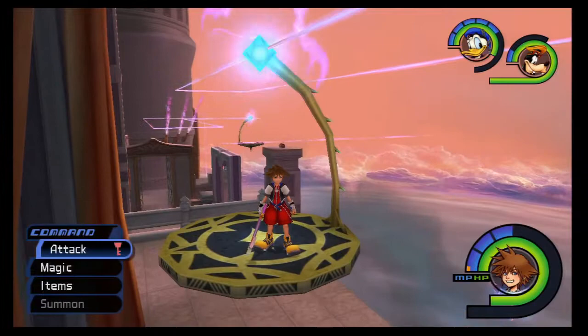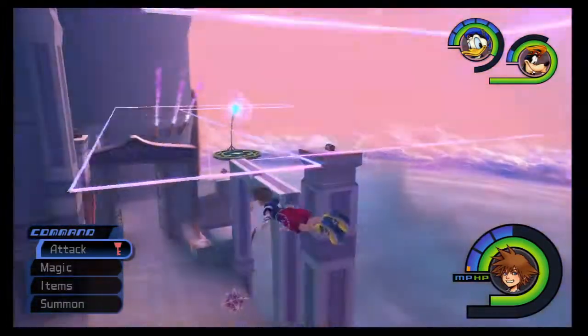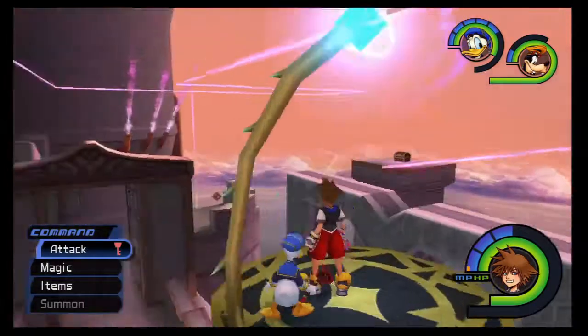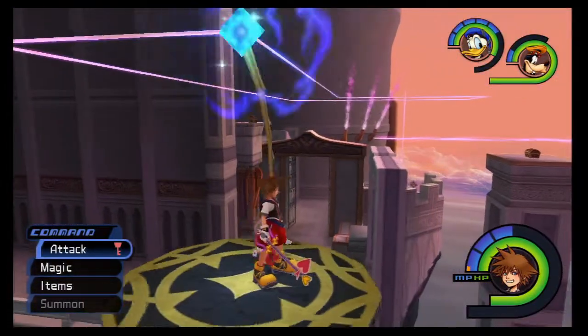I think at the very peak we can just glide over there, actually, now that I think about it. Maybe not. You, come here. Perfect. Nice. Now we can get both these treasure chests right here. Excuse me.